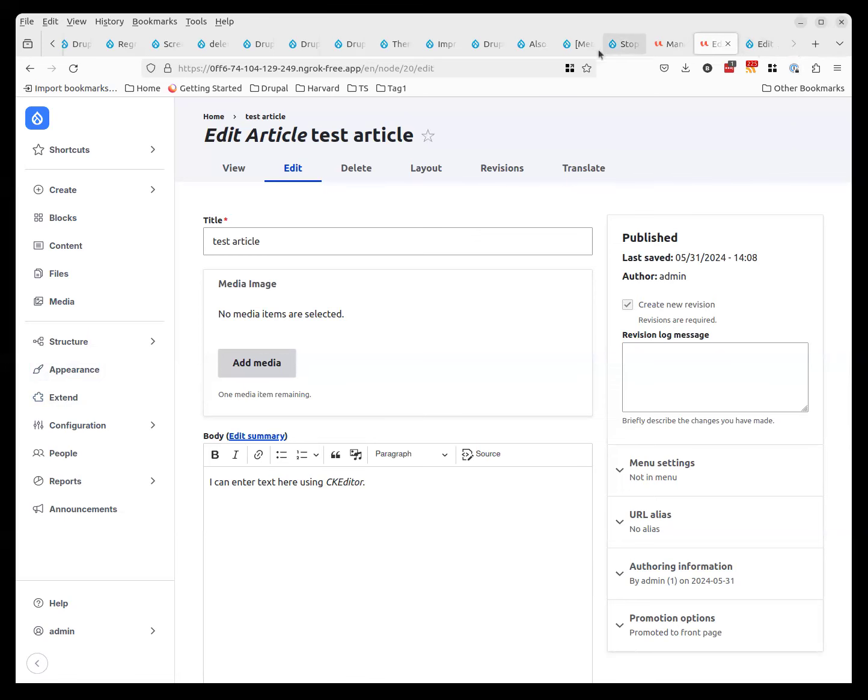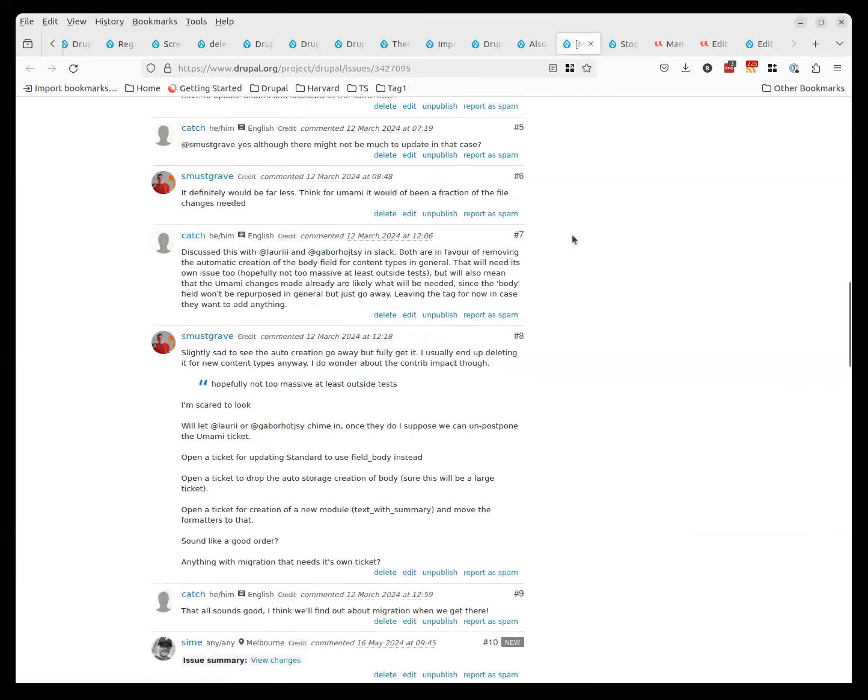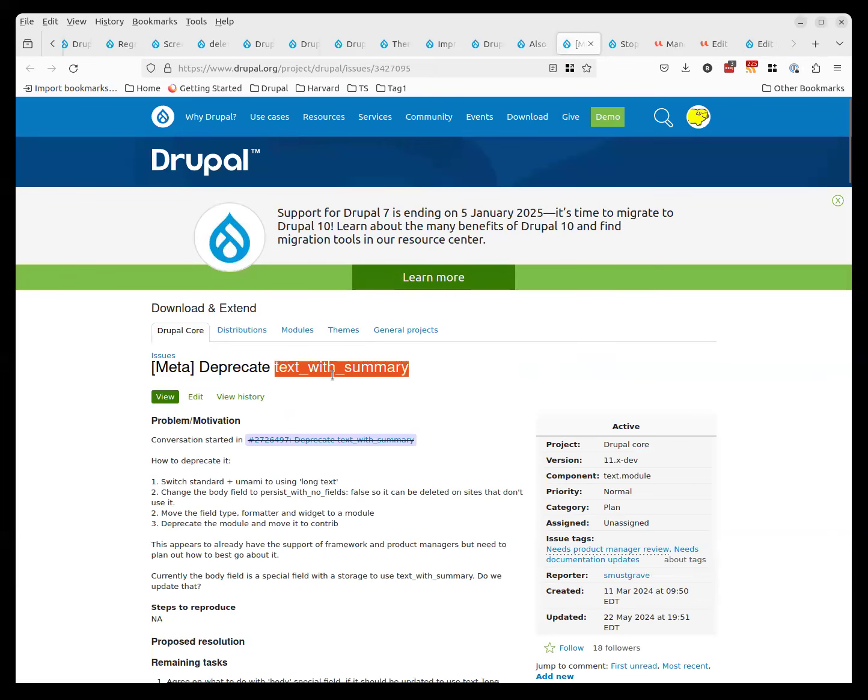So the meta issue is to deprecate the field type. And if that happens, it will be deprecated, perhaps in Drupal 11 and removed in Drupal 12. Okay. But Drupal 10 and 11 are going to be with us for several more years. So I guess my personal answer to the question I just asked is that yes, if it's going to be around for years, then it is worth improving what we have before it goes away. But that's just my opinion. Go ahead.